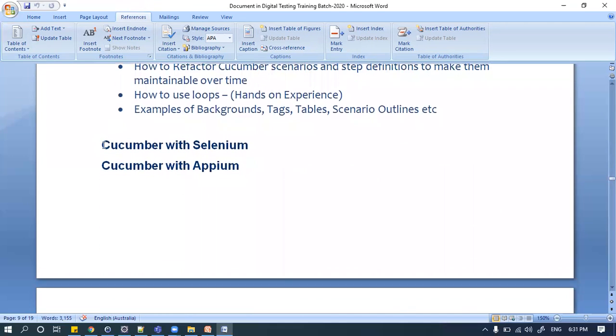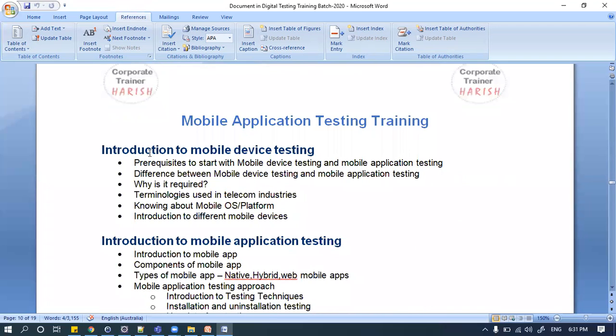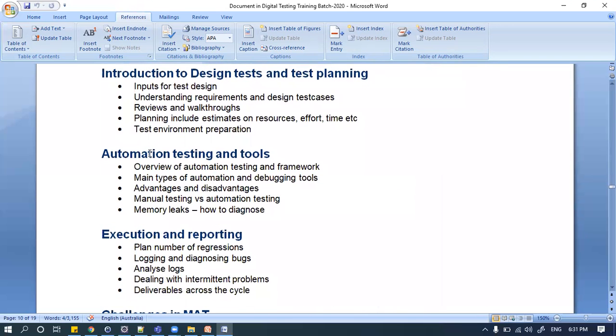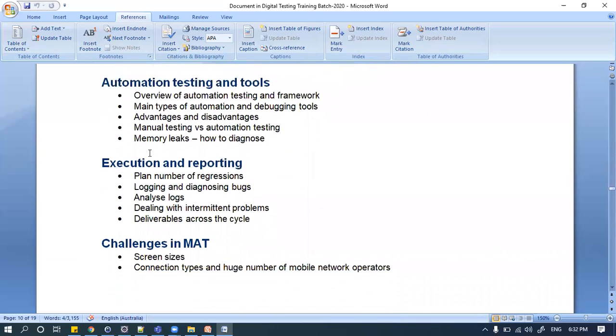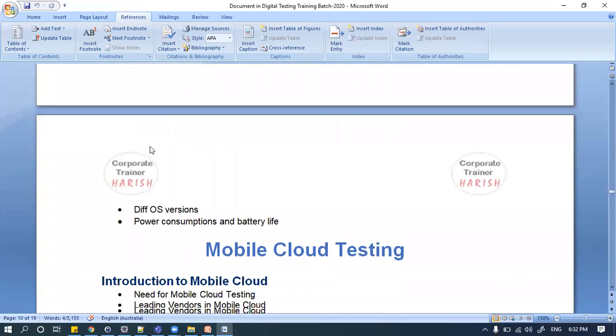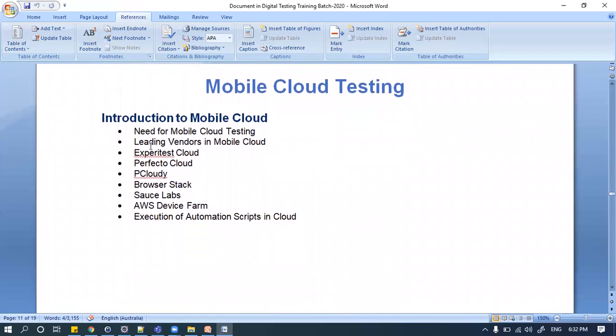Once we complete Cucumber and are comfortable with it and understand what Cucumber is, then we'll start with Selenium and we'll start with Appium, how to work with Cucumber. Now we'll start here. What is mobile testing? Initially we'll start with functional manual mobile testing, how exactly a manual tester should work with mobile, and understanding of mobile terminologies: native applications, web and hybrid applications, how many mobile operating systems there are, and the major things we need to consider while doing mobile testing, and what automation tools are available for mobile testing and the challenges of mobile testing.